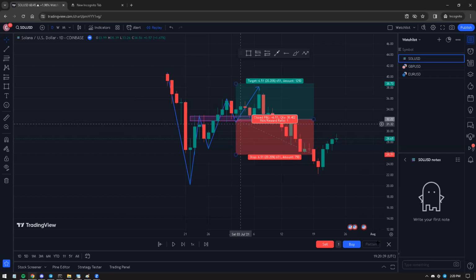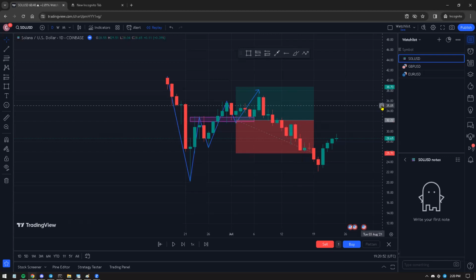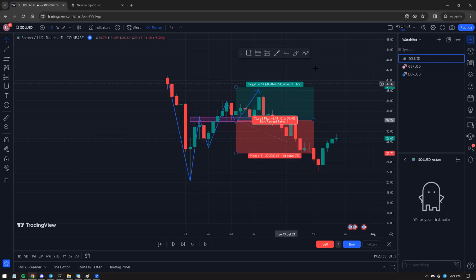And so it's not about being right. It's about being able to manage your position when you get in it. But the only way to do that is to consistently get into the market. So that is where we're going to start. So you have those three pairs right there, as well as your homework.